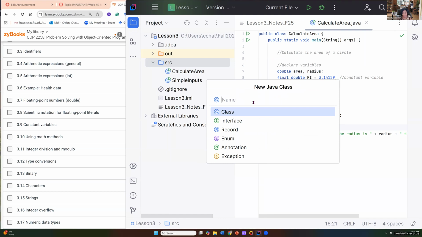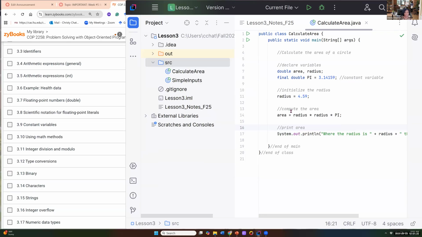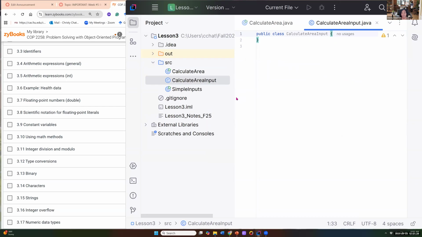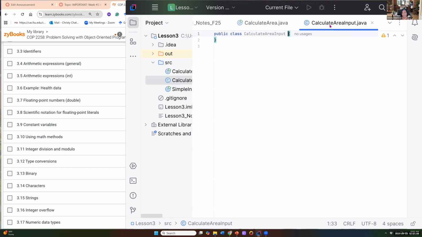Let's call this file CalculateAreaInput. That's the name of our file. You can just push enter on the keyboard. It's going to create that for us, as you see in our file tree, located in the source folder.